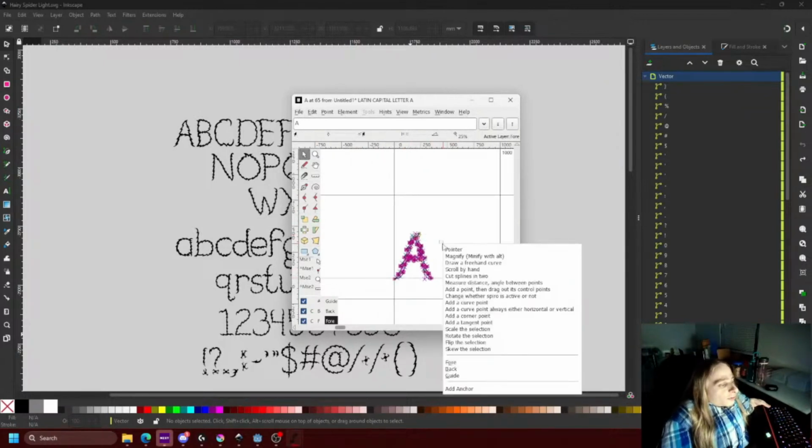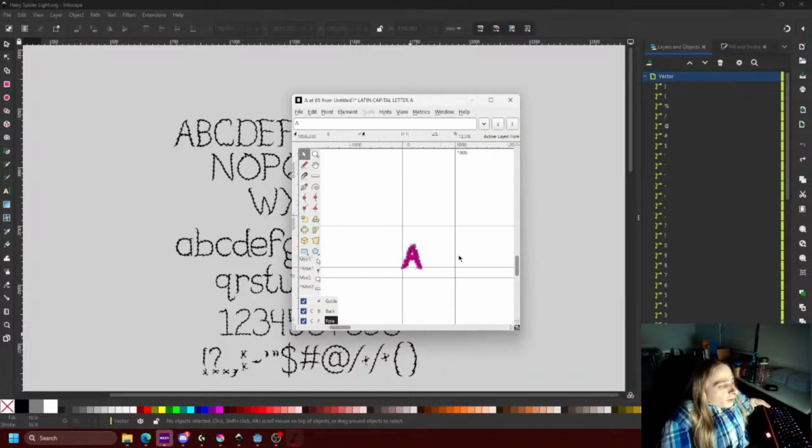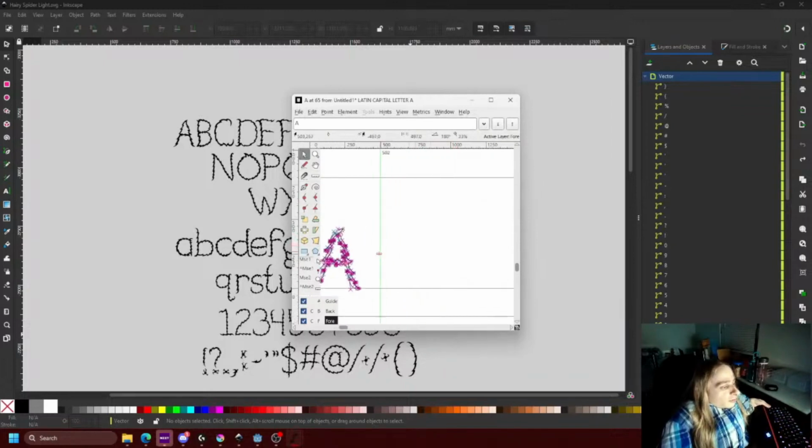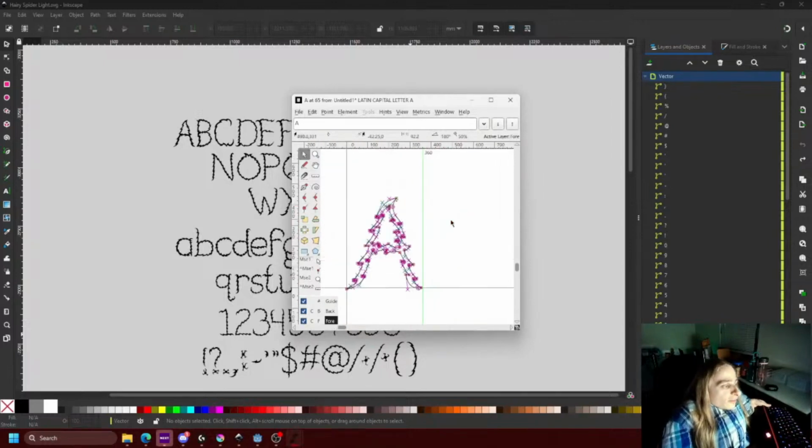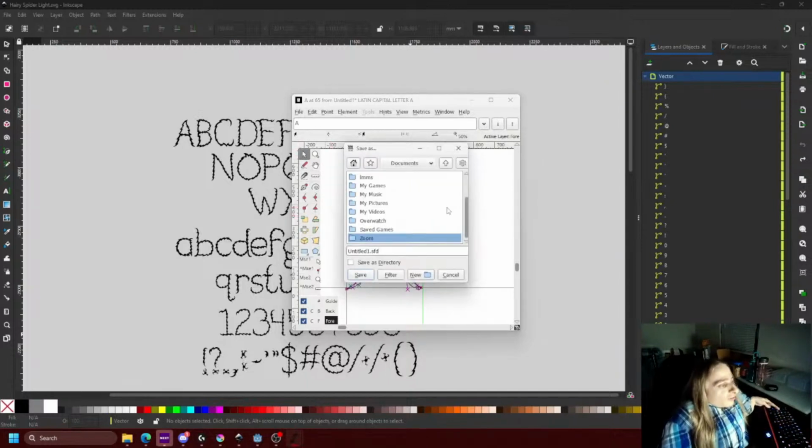And then the next thing you have to do is take this line and drag it right to the edge of where the letter ends. That's how FontForge knows how to make it into a font file. It knows how wide each letter is so that it can space them when it creates the font file. So that's A. I'm going to save that.